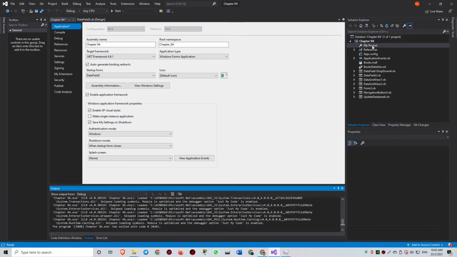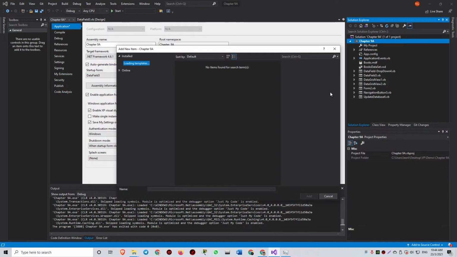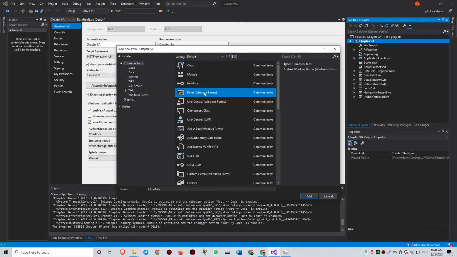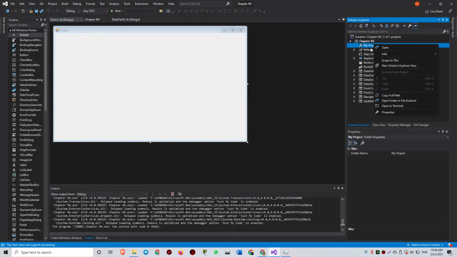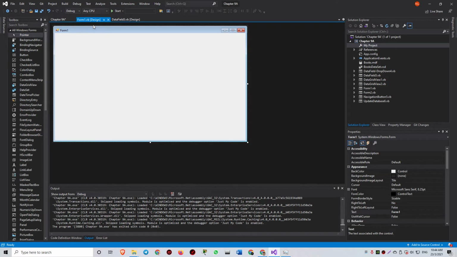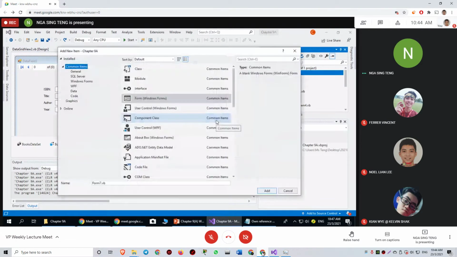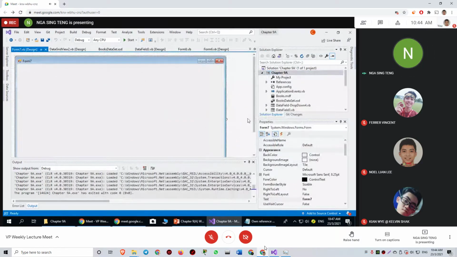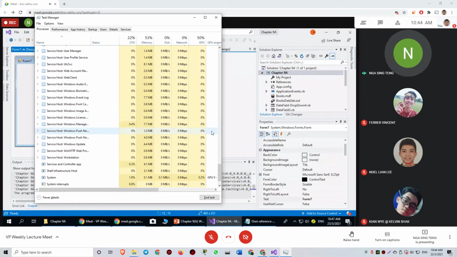Add a new form here. Okay, you just add the new form.